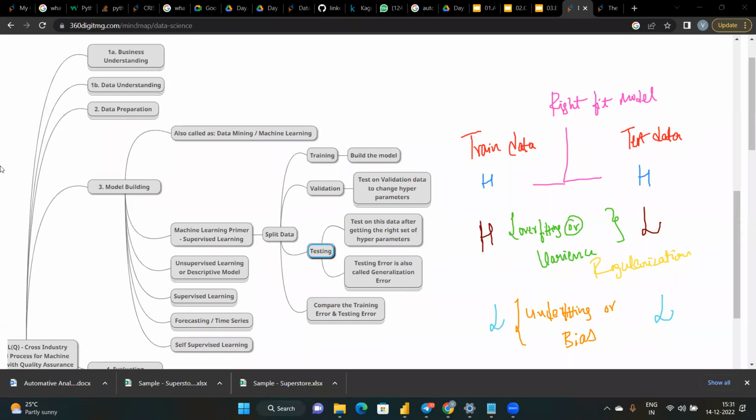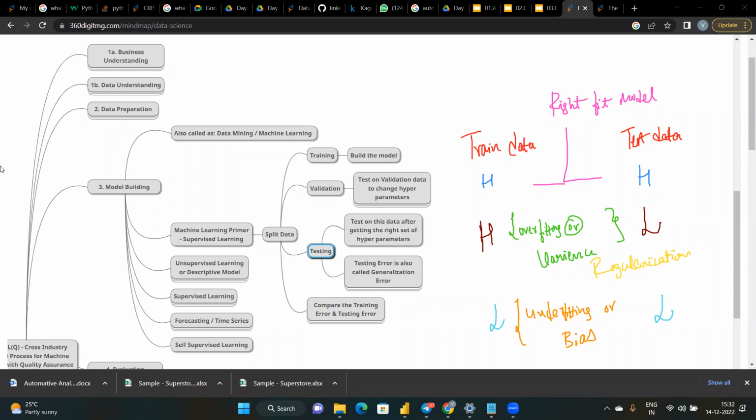So what is an example of underfitting? When we don't have enough parameters to capture the trends in the underlying system, then we can go for underfitting or bias. Okay, guys. So underfitting or bias, how to prevent this? To handle bias, we're going to transform the data or we're going to do EDA. We're going to keep on doing that until we are satisfied. Then we are going to solve this underfitting or bias.